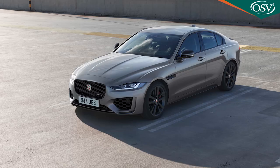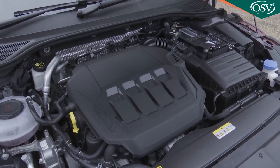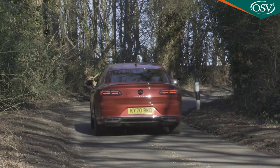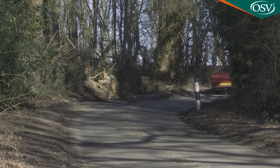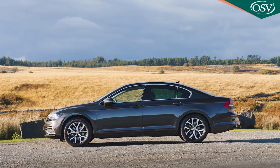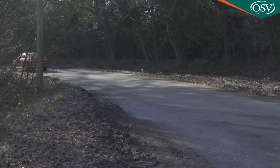For a start, if you do without the top of the range 4Motion option, it's front-driven, unlike the BMW and other models potential customers might consider, like Alfa Romeo's Giulia and Jaguar's XE. The transverse angle at which the engines are mounted, great though that is for releasing interior space, also raises the centre of gravity and pushes weight forward — the opposite of what you need for cornering agility. The body shell's greater size also becomes very obvious on narrower roads. The Arteon is far from being a dynamic duffer; there's a bit more grip than in the Passat, even without the optional XDS electronic differential lock.